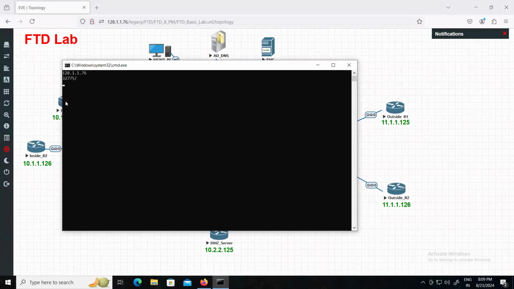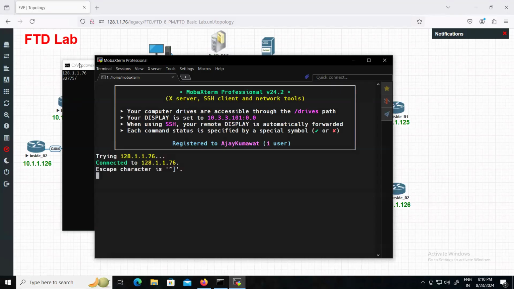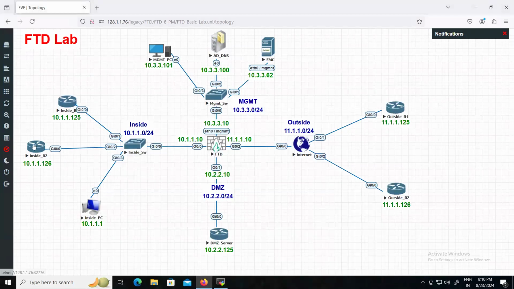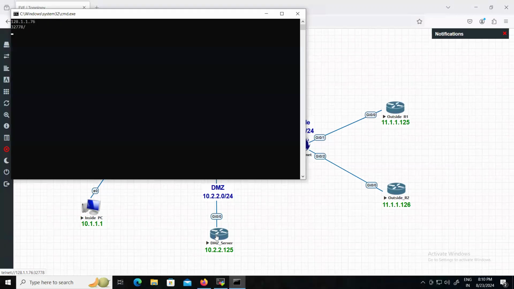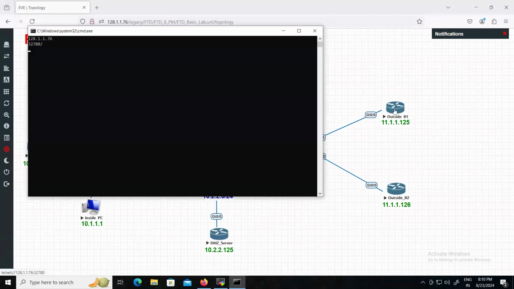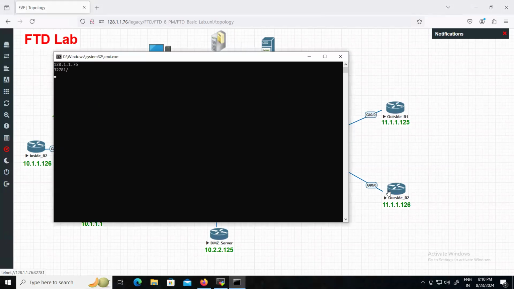Inside R1. Then inside R2. And then we have the DMZ server. Outside R1. And outside R2.